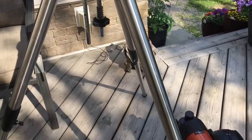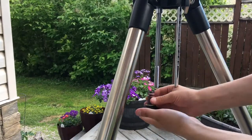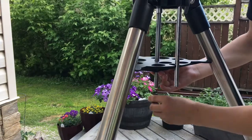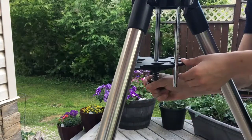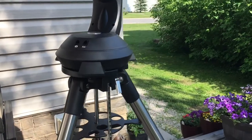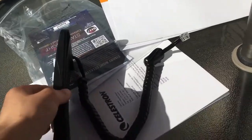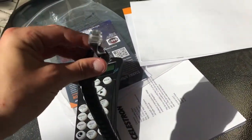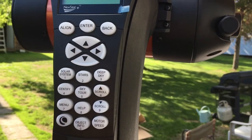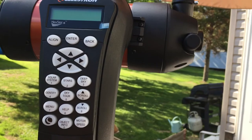As you can see, the legs of the telescope also extend. I got the telescope mounted on the tripod — it was actually really easy, there are only three screws. The remote it comes with is modular too — you can take it off and plug it back in with this ethernet cable-looking thing. It also has a battery compartment. The lens is really really shiny. Here's a close-up of the keypad — there's a bunch of different things on it like solar system, stars, deep sky and stuff like that. You would type one of those in and then it would be able to move itself.